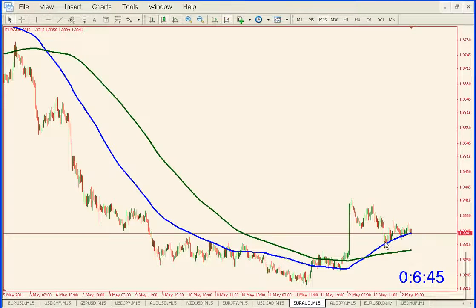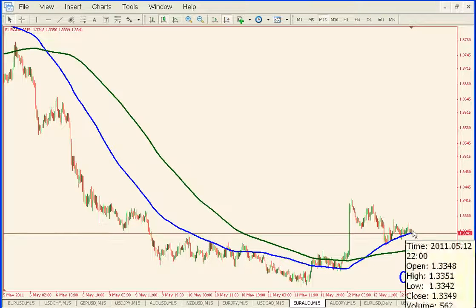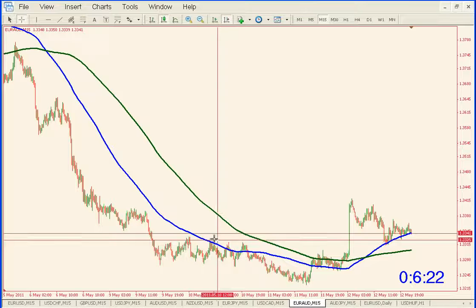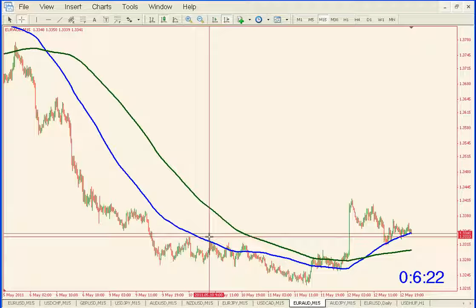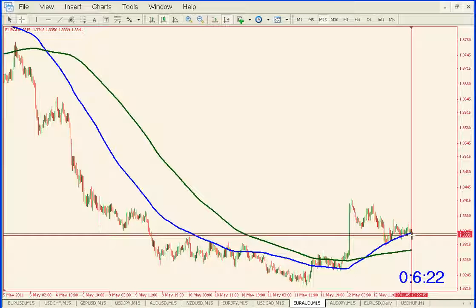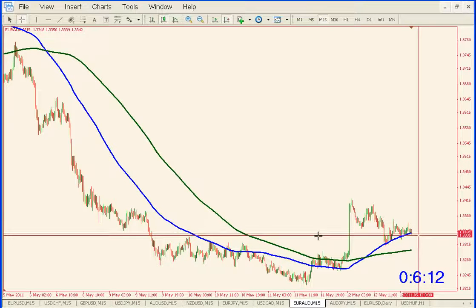Now you see you're sitting on this 100 bar moving average. You tested this, boom, boom, boom, a couple tests. So there's no need for you to worry about this trade right now or get in. This is confirming to you that this is a strong level of support right here, where this moving average is, because it's bouncing off it and it can't break it. And if you put your support and resistance lines in, you can see once again right here that level lines right up with this 100 bar moving average. Basically you've got support and resistance in that area.